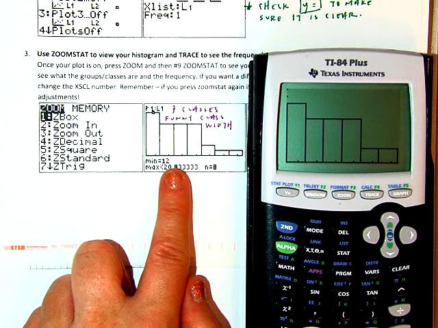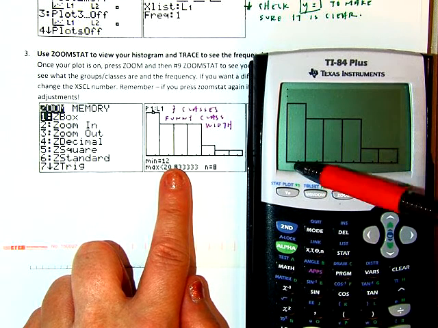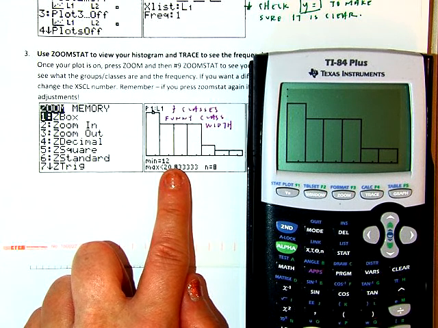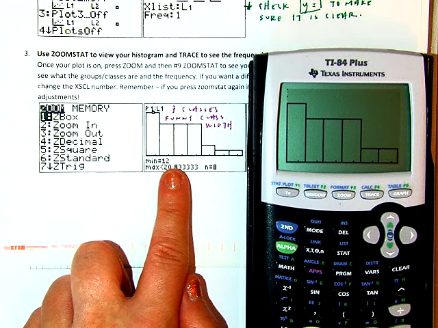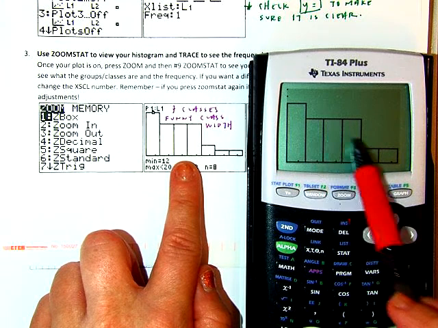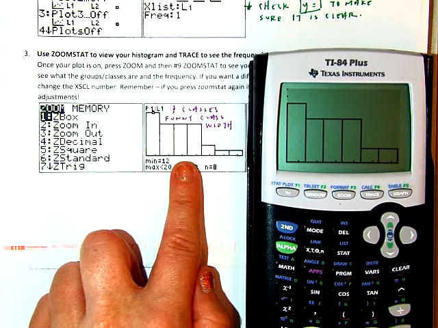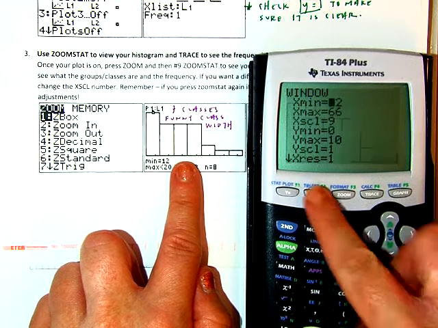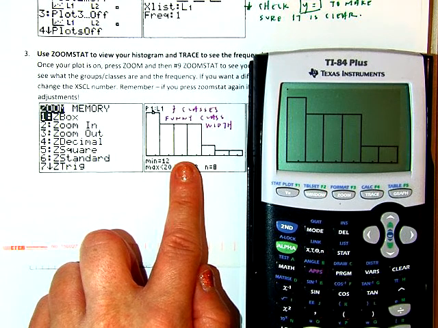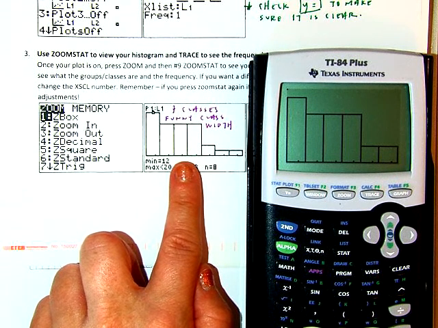So I'm seeing the same shape, right? It's unimodal. I see a cluster of data right over here. And it's tapering off to the right. So this would be unimodal. And it would be skewed to the right. It's skewed in the direction that the tail leads us. So this is skewed to the right. My shapes are pretty close, right? They look pretty much the same. Except I've really just tightened things up. I fit my data a little bit better. I see a little bit of a gap right here. So I might even adjust my window and make it go from 0 to 9 instead of 10. Again, I'm hitting graph. And I see it just tightened up even more.